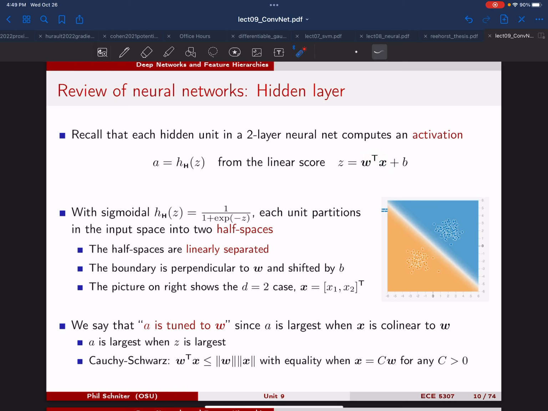As we've talked about before, the samples which are furthest from the boundary on this blue side would give you the largest scores. The ones that are furthest this way would give you the most negative scores. So in the sense of scores being large, in this case, you'd want to be, let's say, on the blue side. Okay, so that's how you can understand a little bit about one piece of this network, what it's doing.